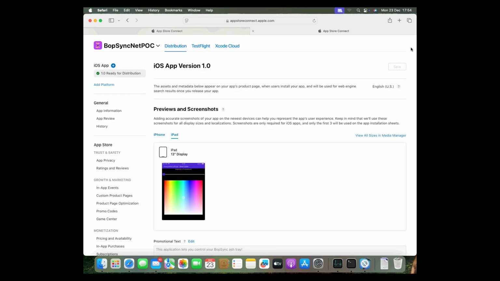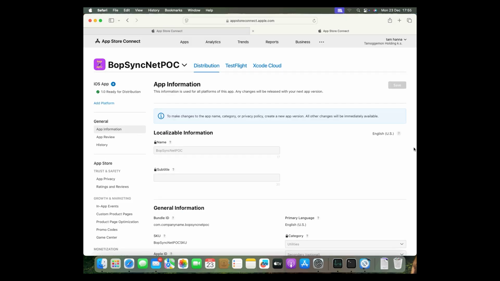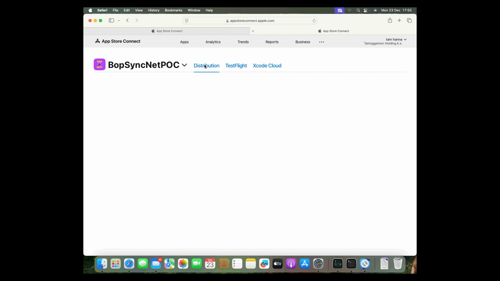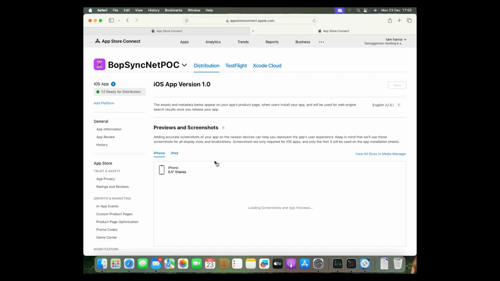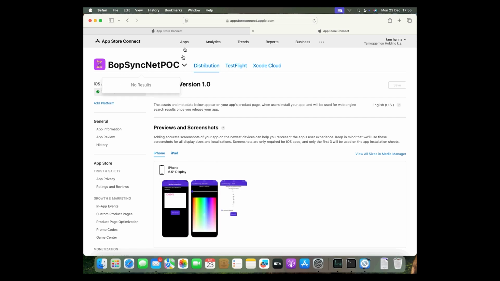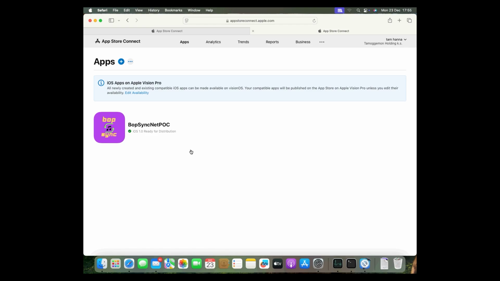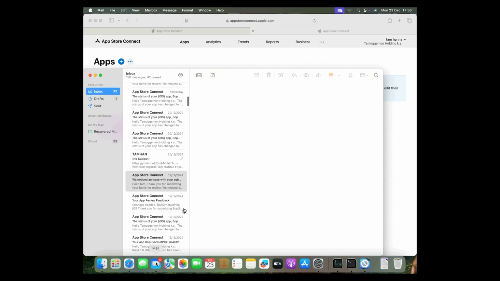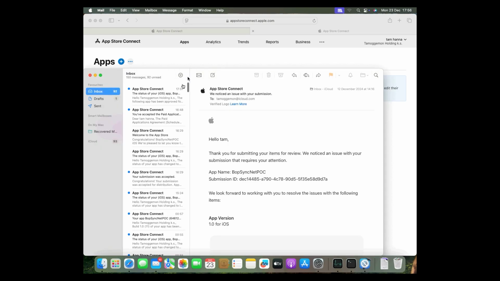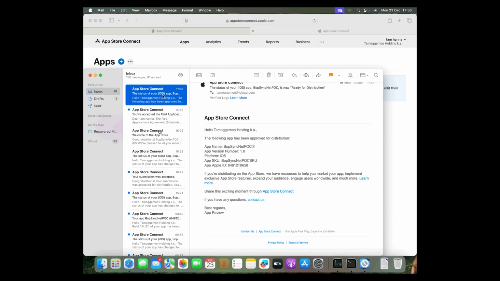The rest of the submission is pretty simple. You just fill all of this out, and you can always go here into distribution, or rather here into apps, and the system will always show you where it is and what is happening. So in principle, you just follow step by step. And what's important, you always need to check your email account, because you see here, they send you an incredible amount of messages, and you always need to react to these quickly.